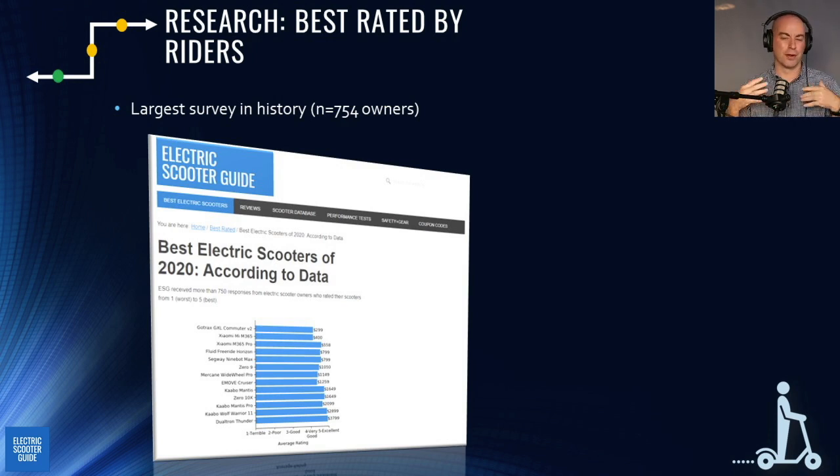When we started ESG, there were like one or two hundred scooters and nobody had a central place for information. Over the past year and nine months, people are getting more educated — finding that at a given price there are five or six top scooters to consider, rather than 50 with incorrect specs. We work with retailers and manufacturers to get things right; when we receive a scooter we weigh it ourselves, because listed weights are often wrong by many pounds.